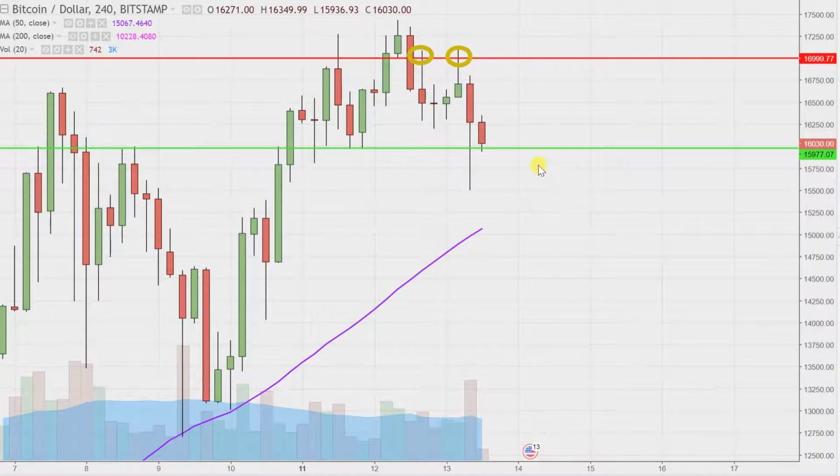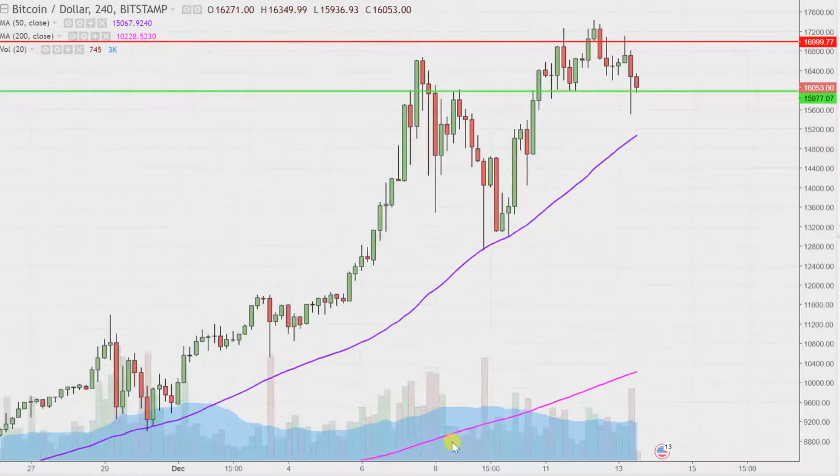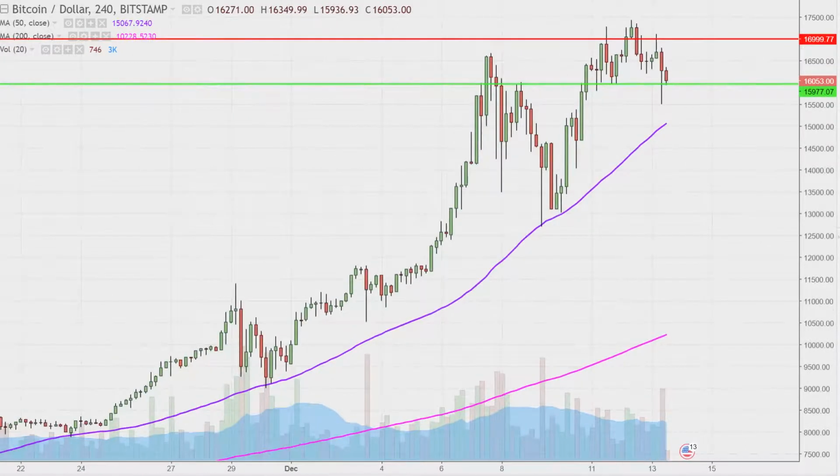As far as supports, as I already talked about, 16,000 is the current level and the one that's being tested right now as we speak. In the event the price cannot hold up above there and falls through it, then the next key battleground to keep an eye on from a support standpoint is all about the purple line right here. For those of you that have watched the past couple of videos I've done on this, you've heard me talk about this time and time again, and it definitely holds true. If you have not watched any of my other past videos, just to show why the purple line is important, it's simply the fact that there's all kinds of history that goes with it.